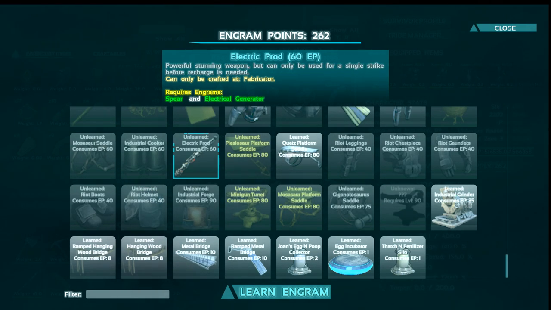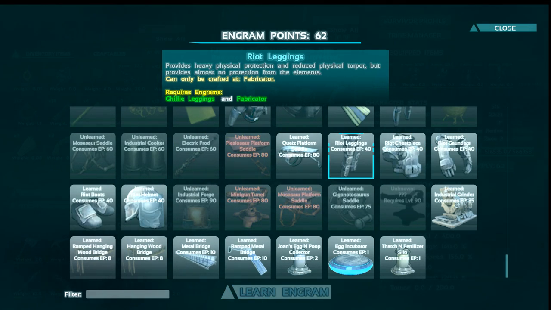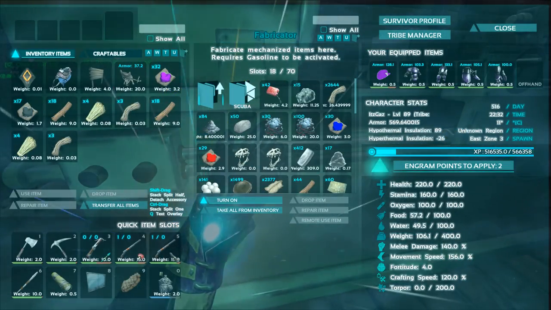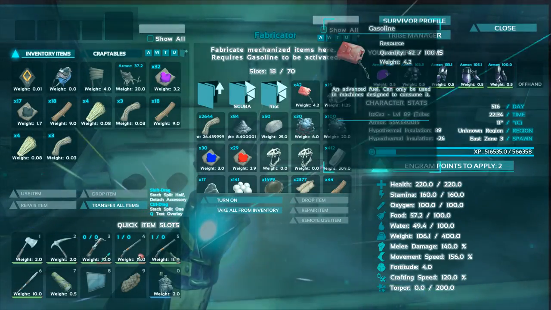And the electric prod as well. Oh my god. Single strike before recharge is needed. Stunning weapon. Right, I'm going to have to learn all this gear anyway. Oh, right, I can just learn the prod too. Yeah, why not? I've only got 2 points left, but I can always do a remap, or an erase, whatever it's called.